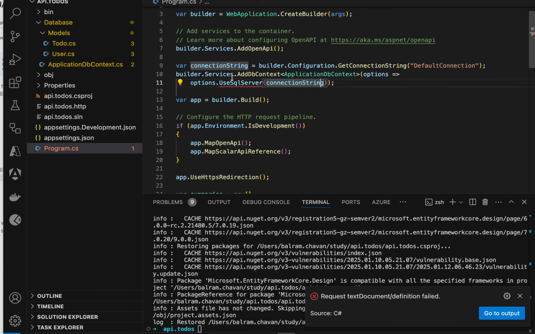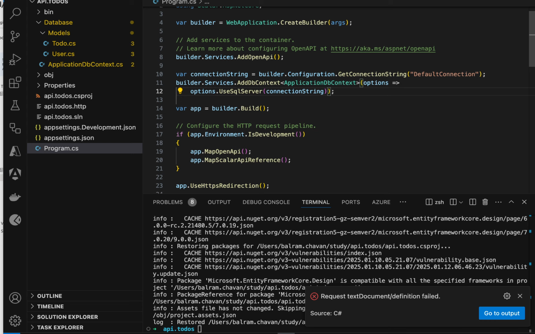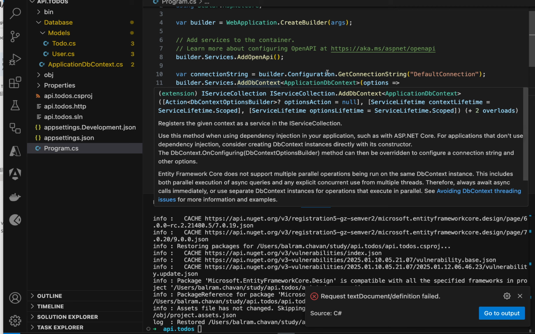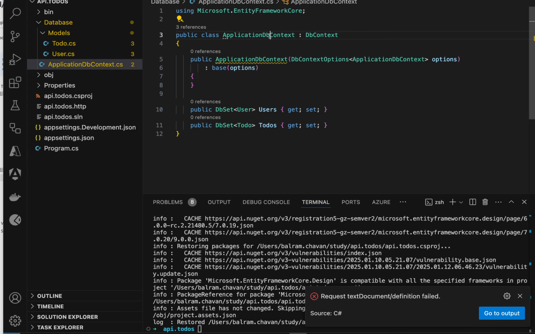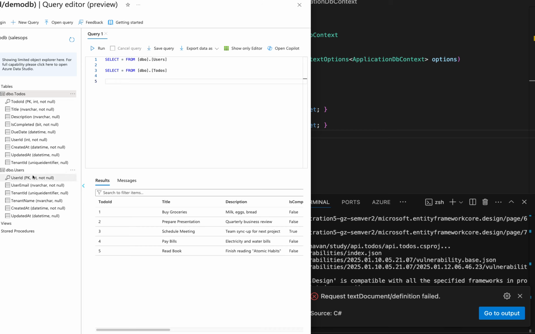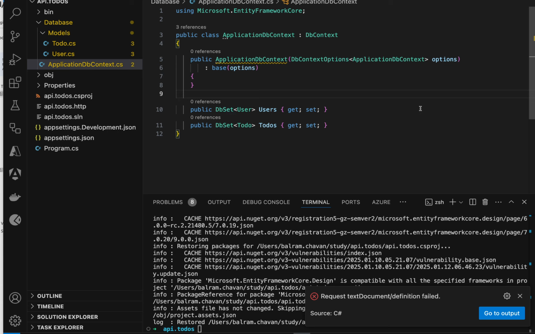And once that connection string is read, you can pass it to the DbContext. Let me import the required package here. And here we specify the ApplicationDbContext that we just set up in the different file. So with this, .NET will know that when the application starts, it needs to initialize Entity Framework, and Entity Framework will ask which class I need to start with as a context. So we say you need to read this context class, and there are two properties, users and to-dos. So Entity Framework will try to connect this with the users and to-dos classes here, and based on the properties defined, it will fetch those data.